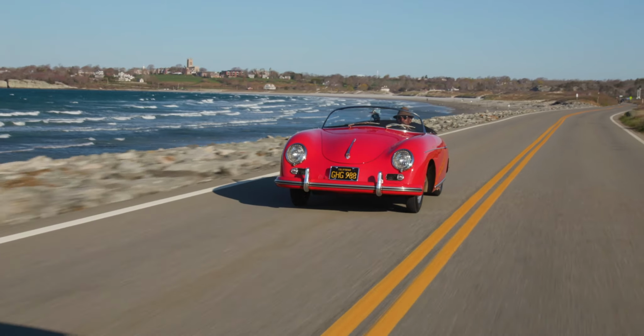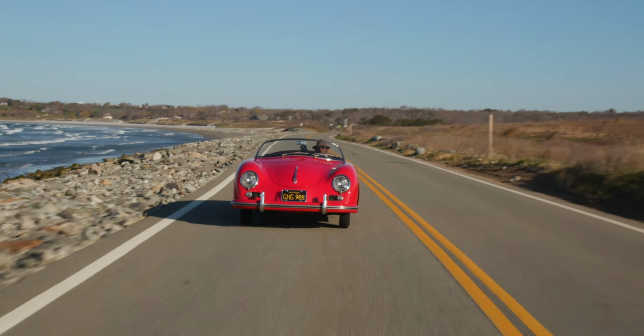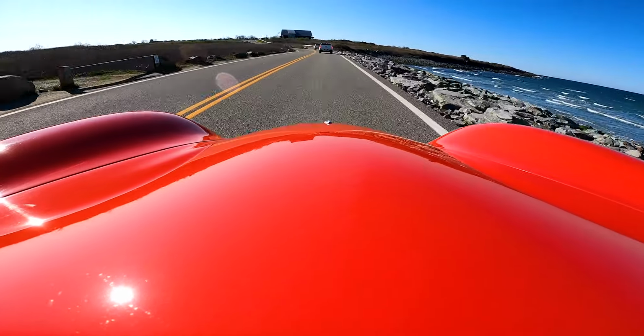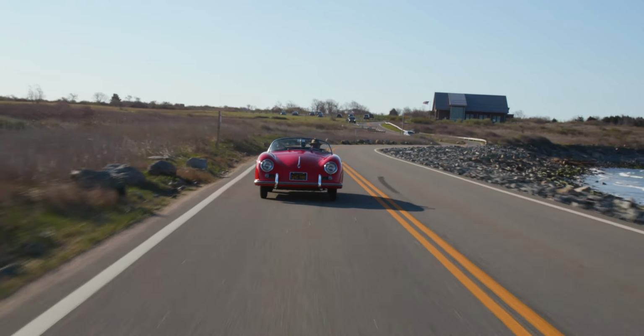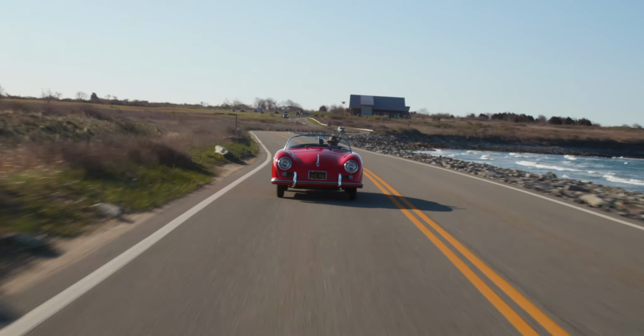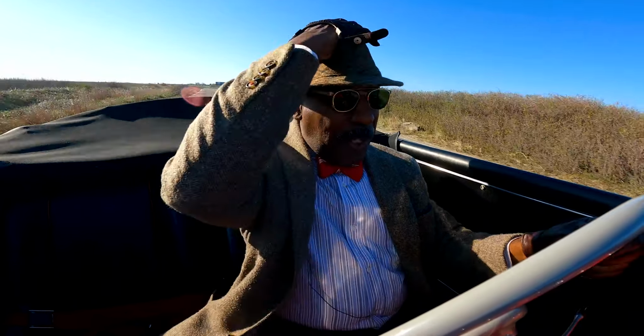The analogy is overused, especially by me, about the eager puppy. But a Speedster really is an eager puppy. You know, I'm in the middle of training a puppy right now, and I think that she and the Speedster have a lot in common. The Speedster really comes into its own when you use all of the rev band. It just feels tight. It's of a piece. It's wonderful to be in the car, that you get this real sensation of speed and comfort and control. And of course, the sound of the engine.